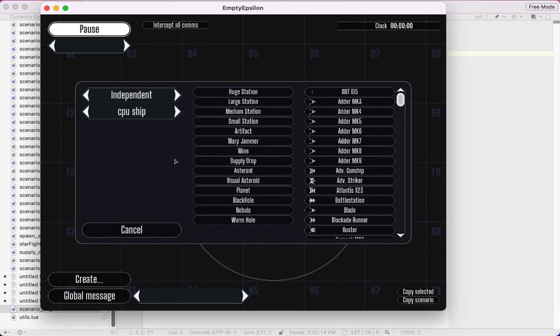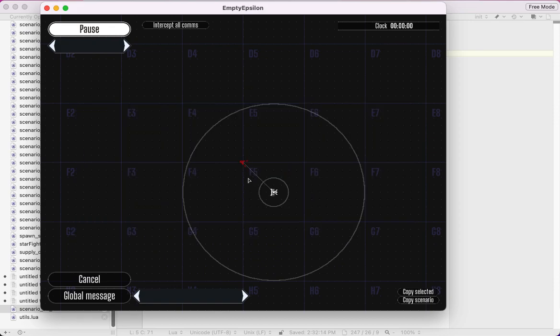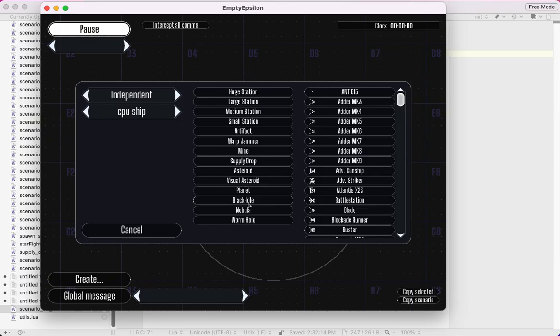Now, this is a pretty blank screen. If we wanted to add some stuff, you can do that. You see I did create, and then I chose asteroid, and now I'm just clicking on the screen just to add some asteroids, just to make it a little harder for that enemy to approach us directly. You notice when I place those asteroids, that little line that connects, that's sort of telling you where he's trying to find the path to where he's supposed to go.